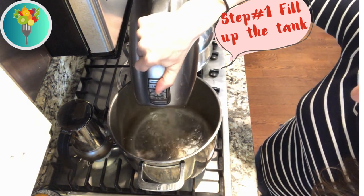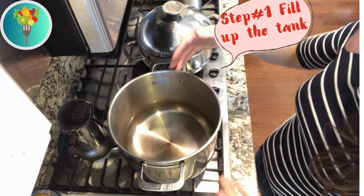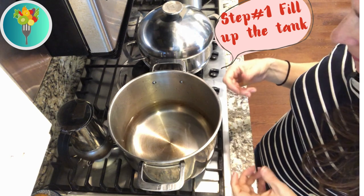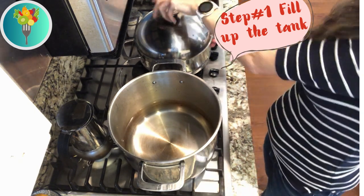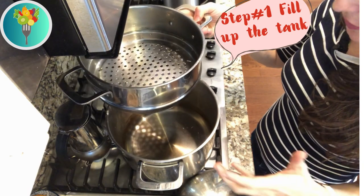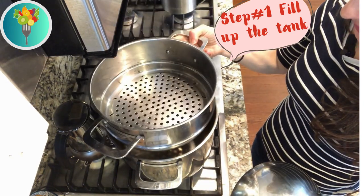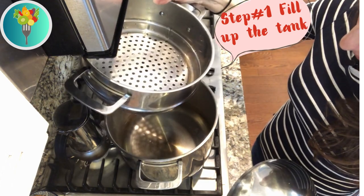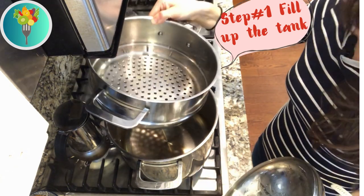Once you've filled the steam cooker with enough water, you'll see steam start building up once the water is truly boiling. The water is actually going to boil a little and might reach your vegetables in the steam basket if there isn't enough room between the water and the basket. You have to make sure the water doesn't touch the vegetables. It happened to me once with fish — the fish sweated out salt and the water kept rising and touched it. So make sure there is enough water but also not too much, and that's why you have such a big tank that you don't really need to fill completely.